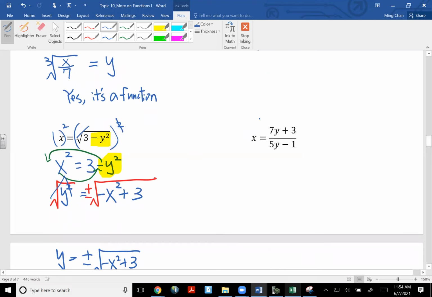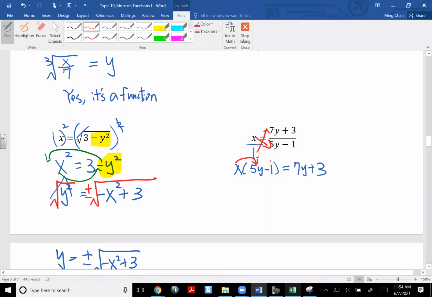All right, this one here. I think a problem like this will be on the homework, on the handwritten portion. The way to solve for y, since the y is trapped between two different variable terms, we're gonna use cross product. Look at the x as x over 1. I'm gonna use cross product. I'm gonna say x will times those two terms, 1 will times those two terms. So x will multiply 5y minus 1. I'm gonna go ahead and put them in parentheses for right now. Set it equal to 1 times those two terms, which is 7y plus 3.